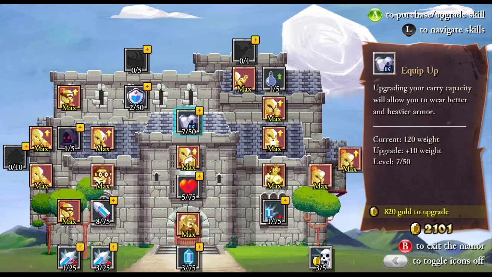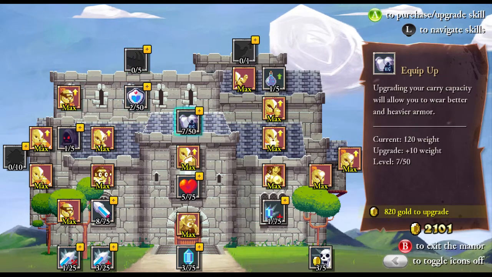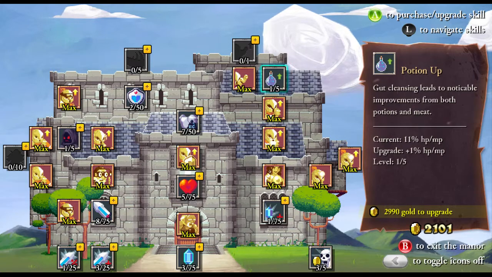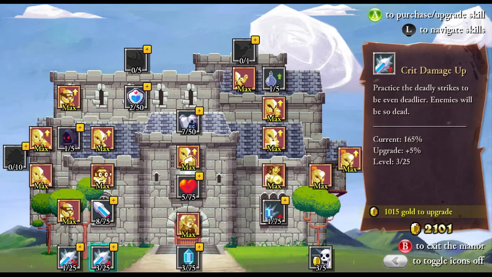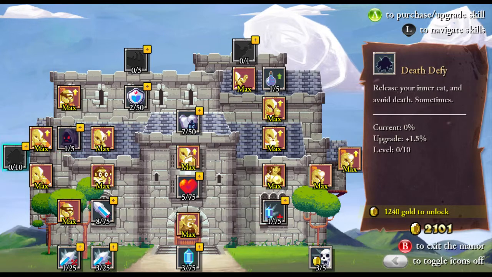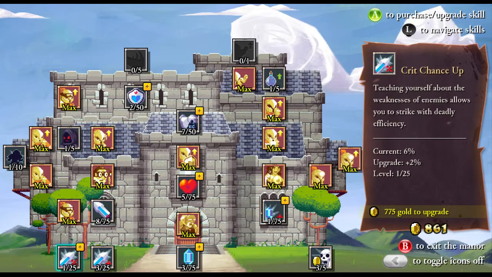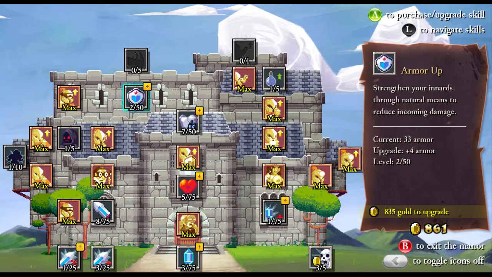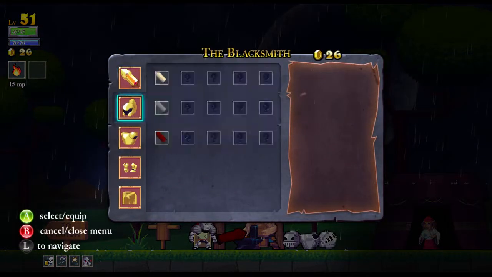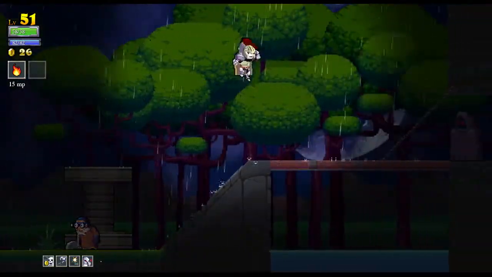First of all, we want to upgrade our carry weight. Then we've got 2,000 here to spend on something. The question is what? How can I best use 2,100 gold? That is a very good question. Maybe we'll go Death Defy, which doesn't seem like it's that useful yet, but once we get a lot of it, it can definitely be useful. But I think I'm going to go Armor Up. There we go. And then we want to equip this new helmet, because it is just like a straight up upgrade. So that's perfect. And then we will get onto it.